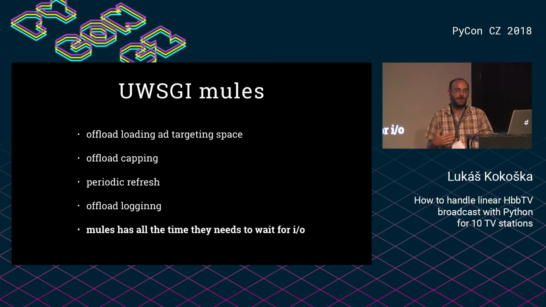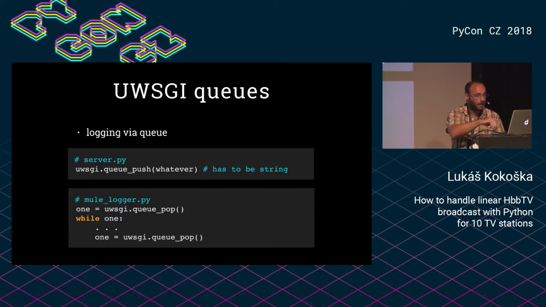So at the time of a request or an event on WebSocket, all data comes from memory. There's no need to wait for disk, for network, for anything else. And it's perfectly fine to have everything cached in memory or queued for logging. Offloading such a thing is very easy. It's a few basic lines of code.